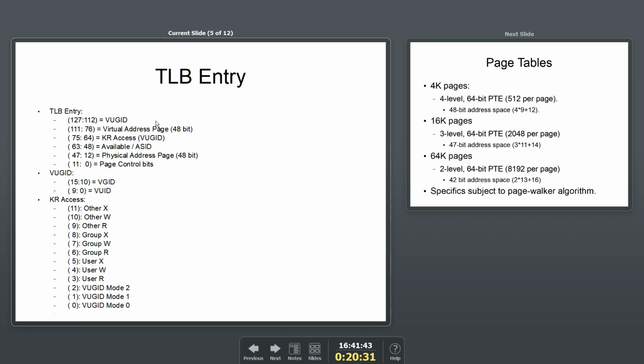Not all of this is stored directly in the page table. A lot of this is pulled together via the TLB miss interrupt. When that happens, it'll unpack the page table address and some information from the interrupt itself to generate this content.